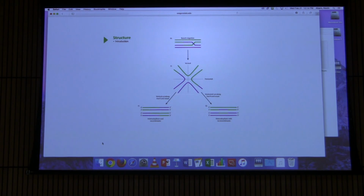We realize that there are a couple of different ways that we can resolve this structure. Where do we make the cuts and then put the pieces back together? So Holliday structures can be resolved in different ways, which you can see on the bottom. Again, I'm not going to ask you to do this. But I want you to understand that the resolution of those Holliday structures gives rise to various alternate possible recombinations that have happened, and the results are, of course, what we are.